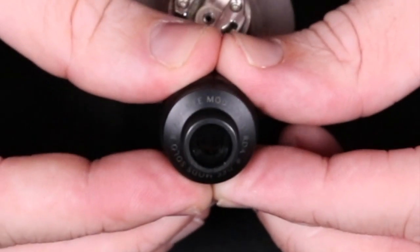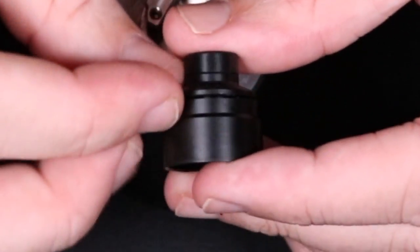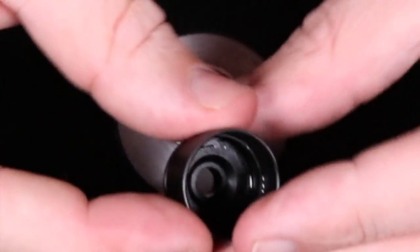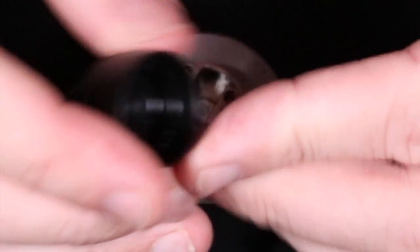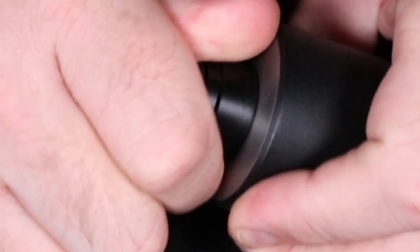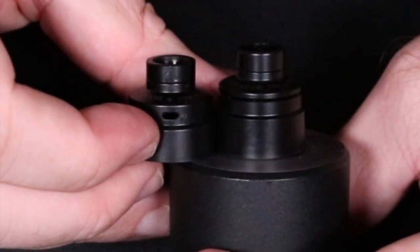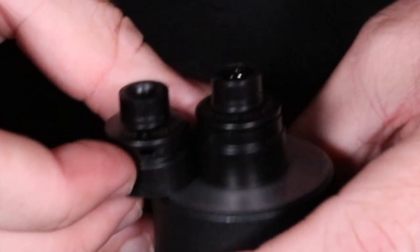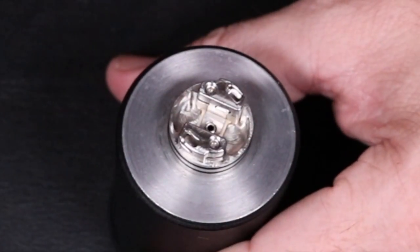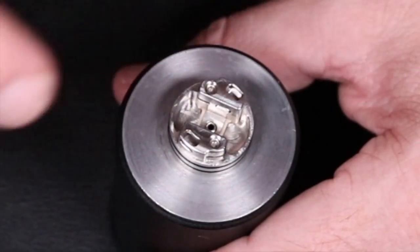Let me show you a top airflow cap quickly. Same material as the side cap but you can't see any airflow holes — all the airflow comes through a little slit around the edge. You can see the tabs coming in from each side. Line it up, turn it, and the cap snaps right on. Now your airflow is coming in through that crack all the way around instead of the sides — you've essentially got a leak-proof RDA. I really like this; it reminds me of the Haku or a Baza5A.